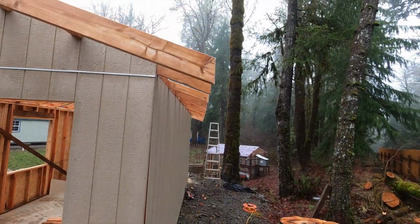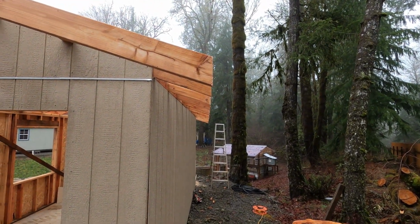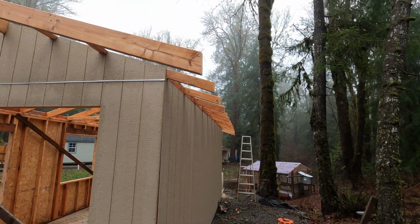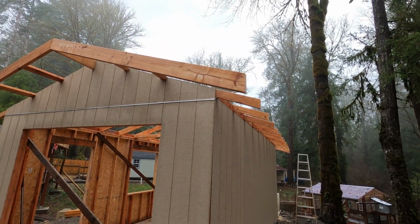Okay, there we have it. We have the backside eave cut. Now it's a matter of putting the fascia board up there. And then we'll start sheeting the roof.